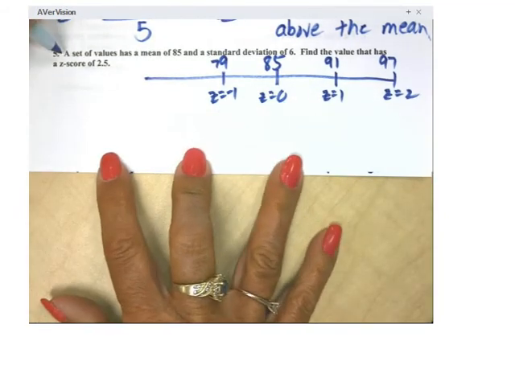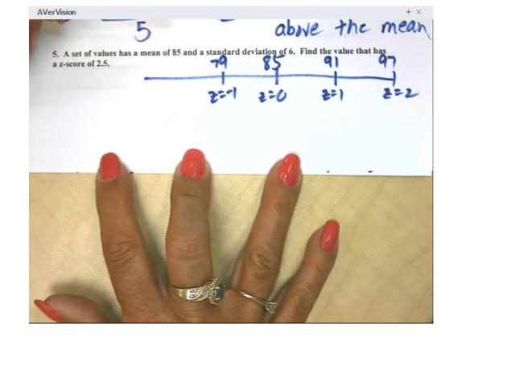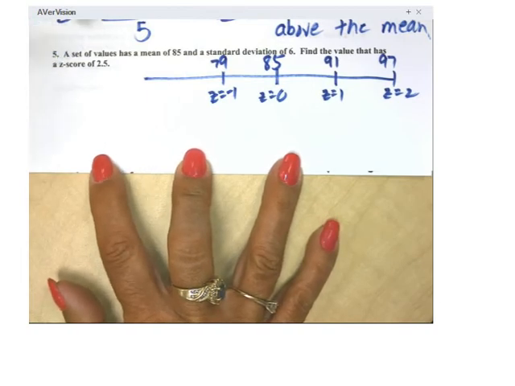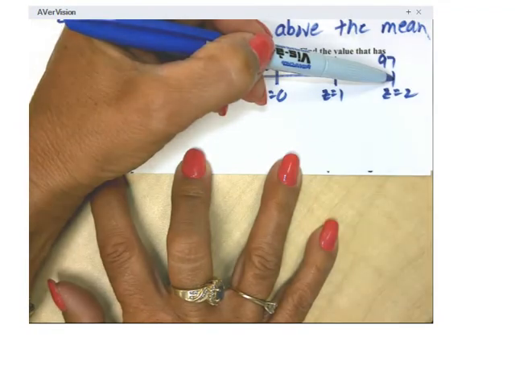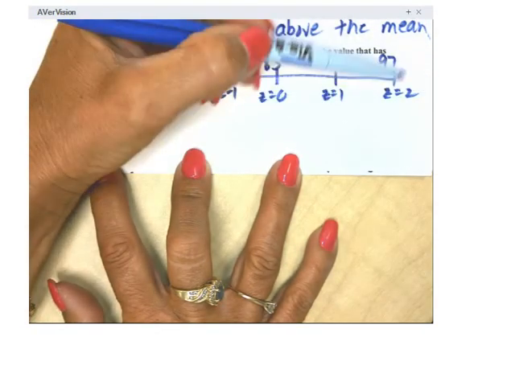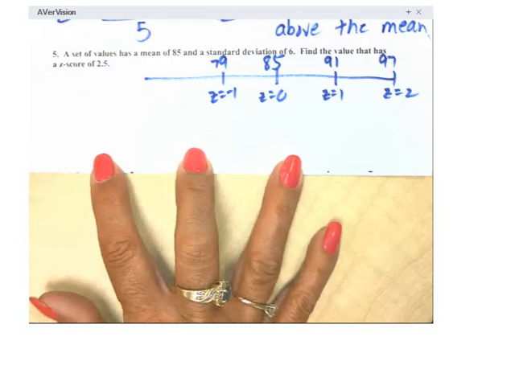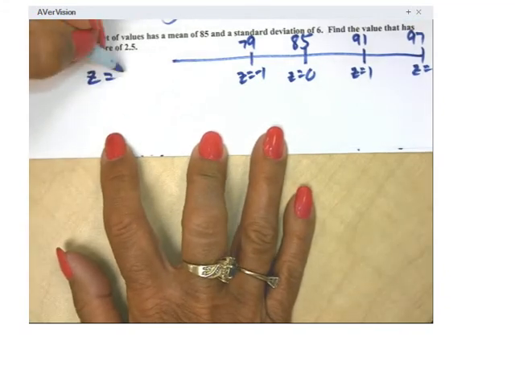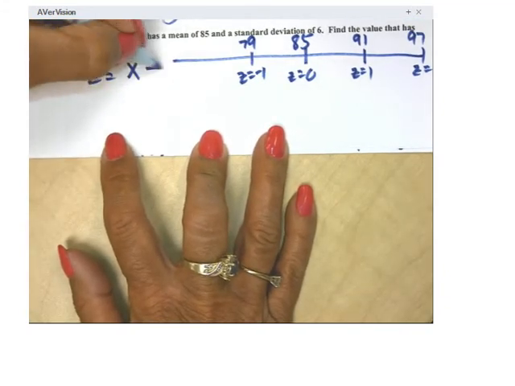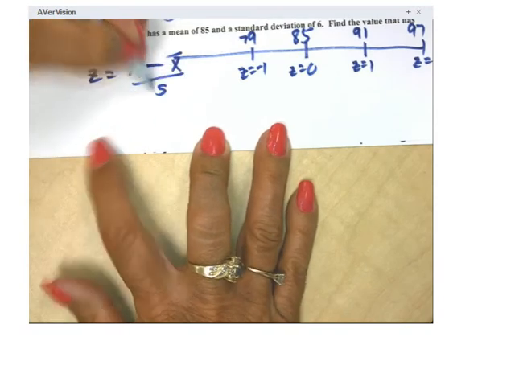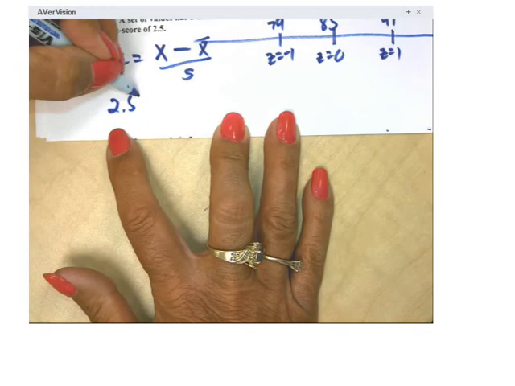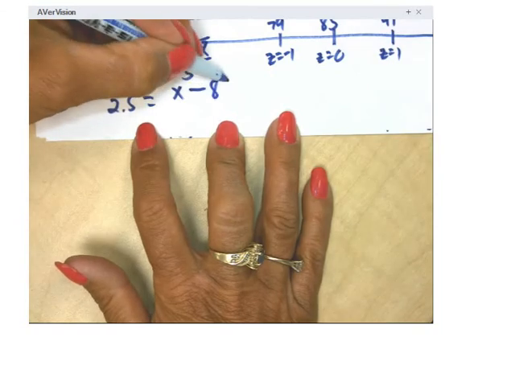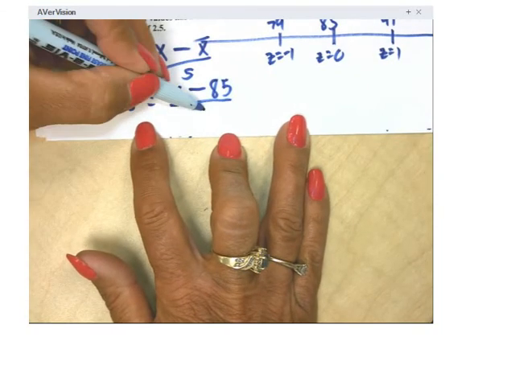Okay, so that's the context. And quite often, and I'll talk about this more when we're in the normal distribution idea, you don't very frequently have numbers that are more than 3 standard deviations away from the mean. It's very unlikely to have a data set that has numbers higher than 3 standard deviations away in each direction. So let's go back to this question. We have a set of data with a mean of 85 and a standard deviation of 6. So it looks like this, and we want to find the value that has a z-score of 2.5. Well, we know 97 has a z-score of 2, and so we could figure out what a z-score of 3 is, and then we could analyze this and figure out what the value is.